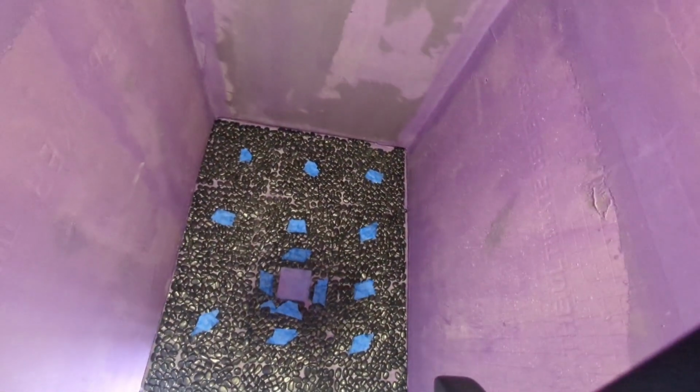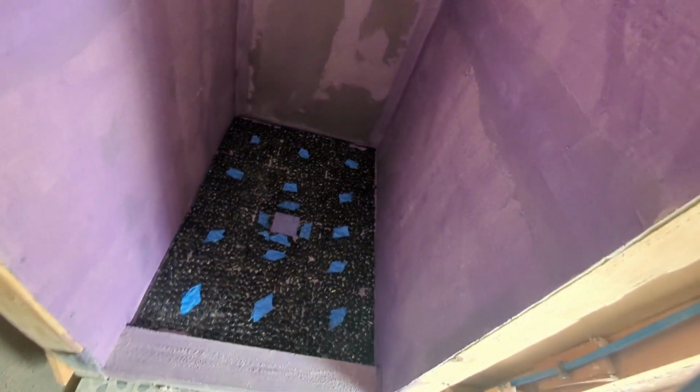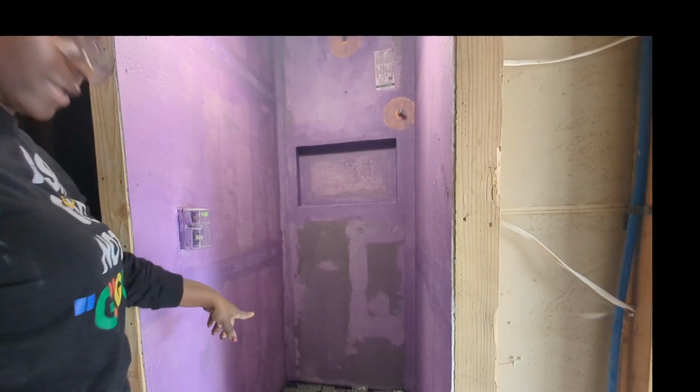So the pattern is laid on the shower floor, and now I have to remove it again and apply mortar and start the installation. Not too shabby, right? Love this. I'm gonna start in the middle so that I can have the square really figured out.